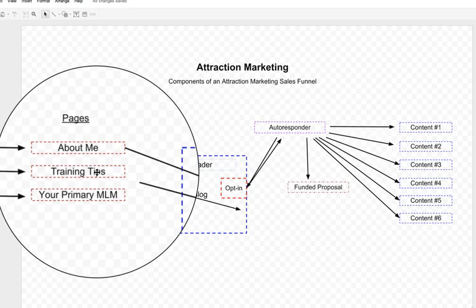Okay, offline I think is important. I don't say get rid of offline. You need to meet people, you need to talk to them, you need to let them know what you're doing in your business, and you'll get a lot of signups that way.